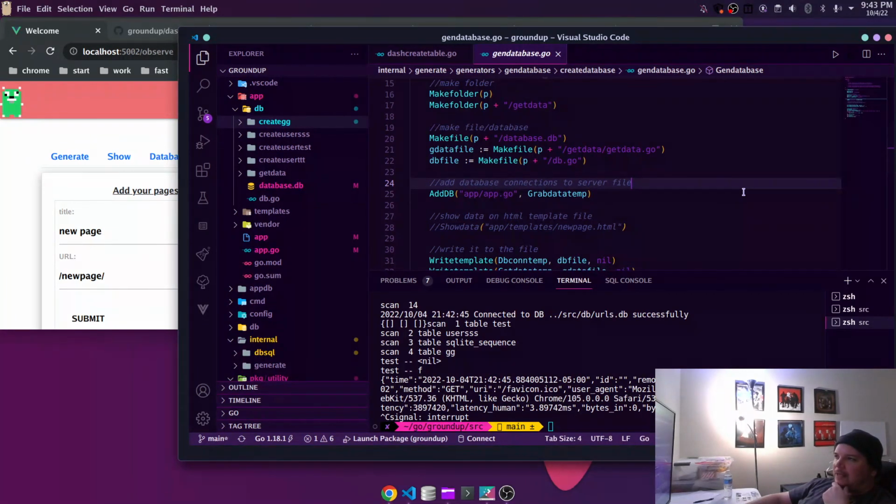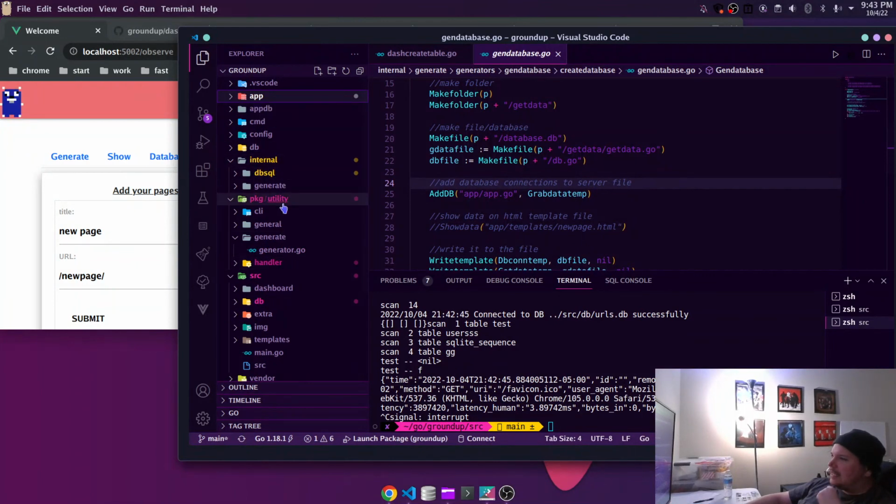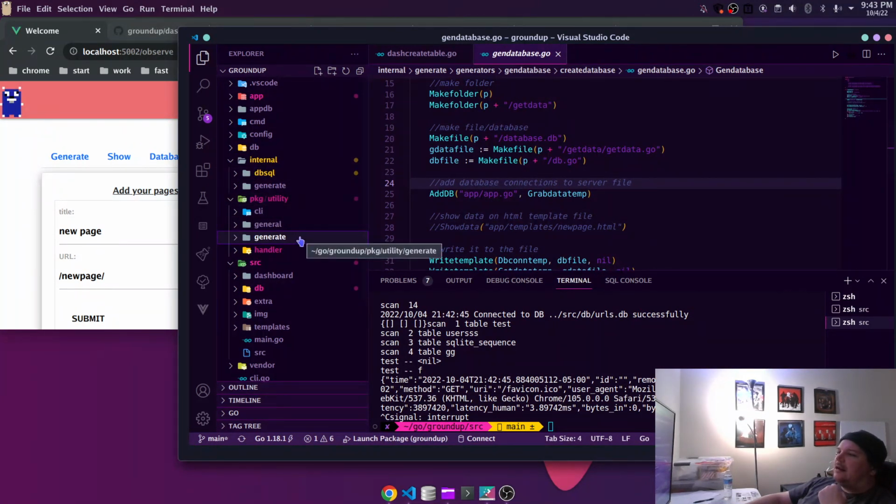I'm happy with it. I enjoy it just because it can get as big as I want, and it really doesn't get out of hand. I learned a few new things along the way as to why you would have these packages. That was the other thing I learned, why they did the packages this way. When you do CLI, like Cobra, you need it to be in the main package.